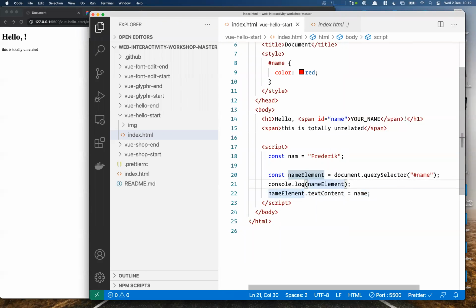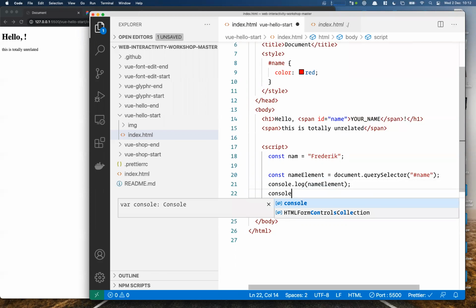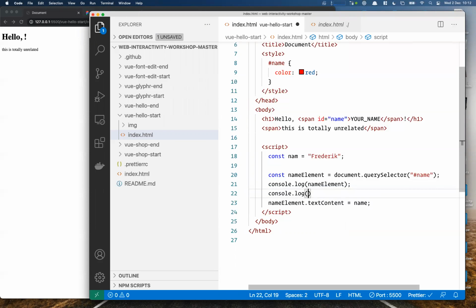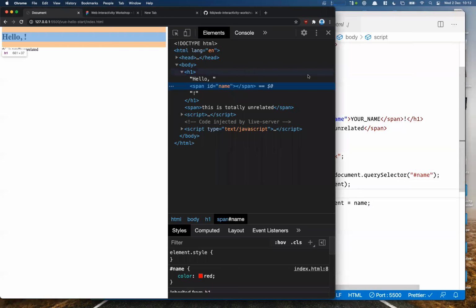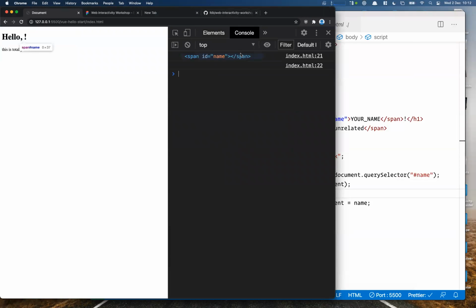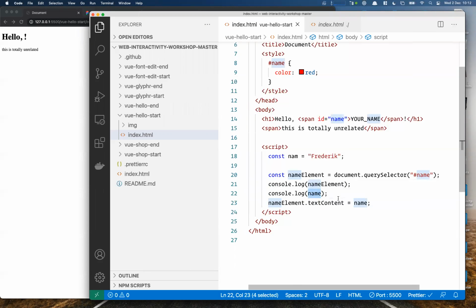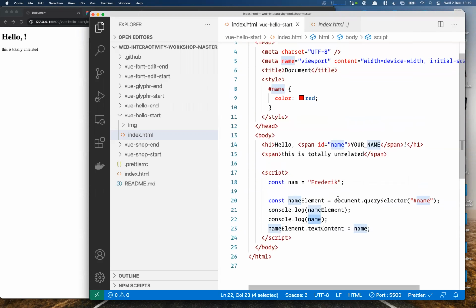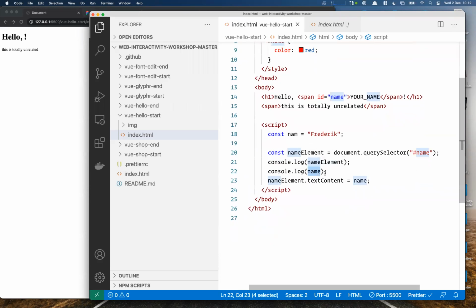So we are also going to log name like this. And now look at the console. Now we see that the name element is completely empty, which means that name here is actually what's called undefined or non-existent. So there's nothing in there.